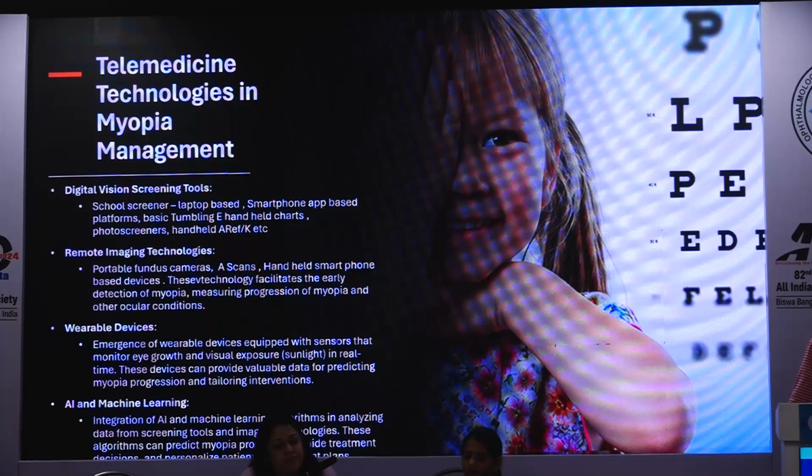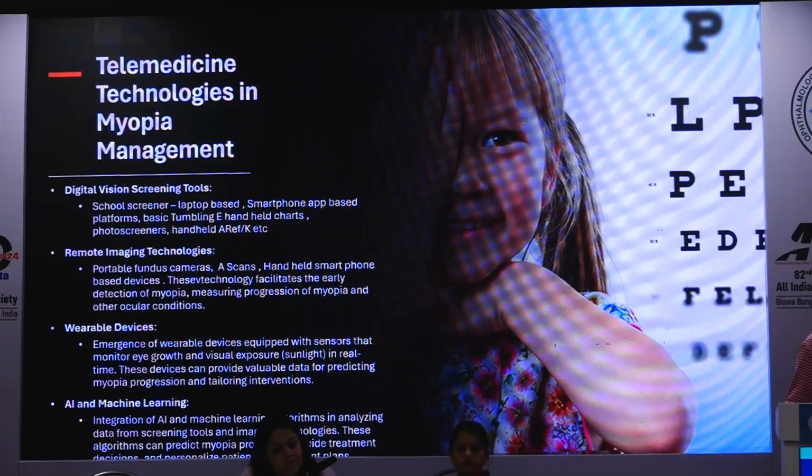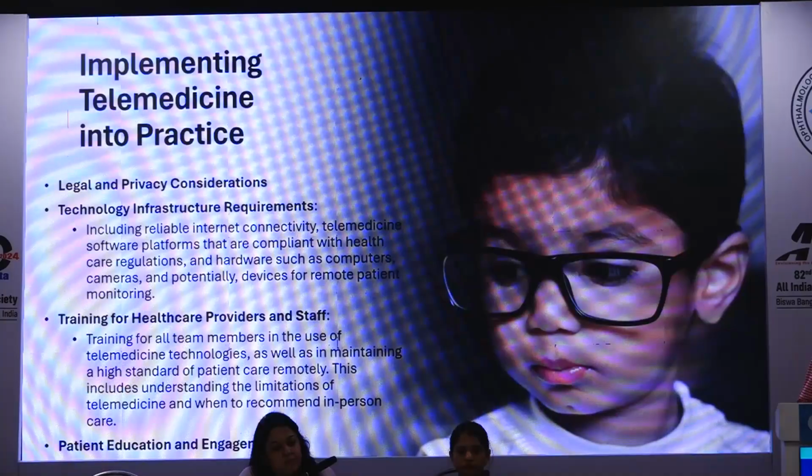You foresee a lot of, we already have cameras in our glasses. It's high time we may even have other methods of finding how sunlight is being tracked. Dr. Shruti has worked on a wristband which works on finding how much ambient light or sunlight the child has been going through. So all this data can be accompanied to find out where the child will be tomorrow, where will his myopia be. And this is all AI and machine learning, and that's where it all works.